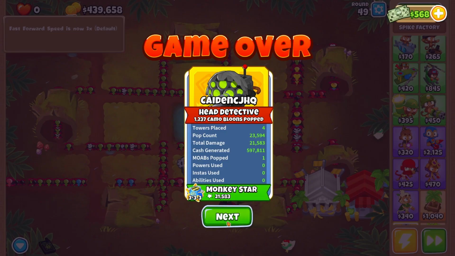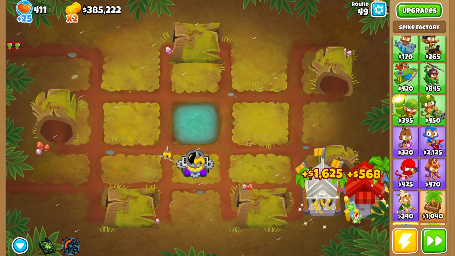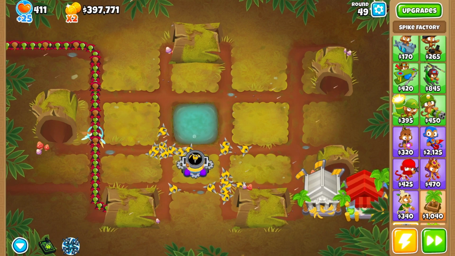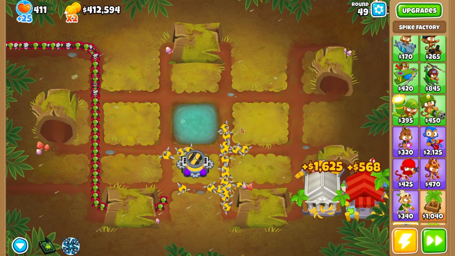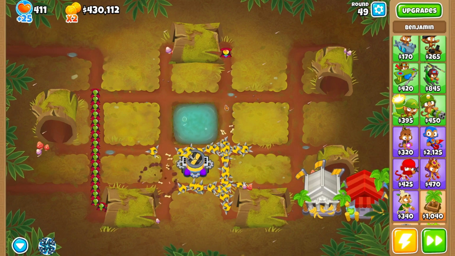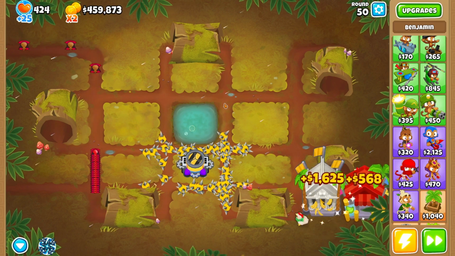Okay, so this got not as far as I thought, only round 49. But honestly, if I make this a 444 and just hit play, this should do way better against this round. And we should easily be able to take this down now, especially since they explode when they lose all their spikes, which is nice. And honestly, I can sell Benjamin. But I just want to make sure, yeah, we're easily popping everything now. So now I will see you when the 444 dies, which I'm guessing is round 85.